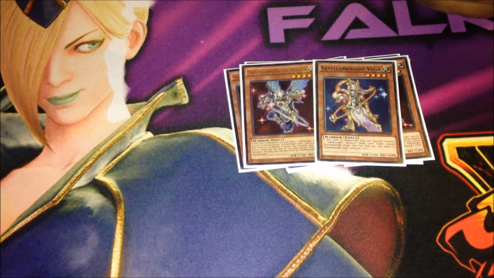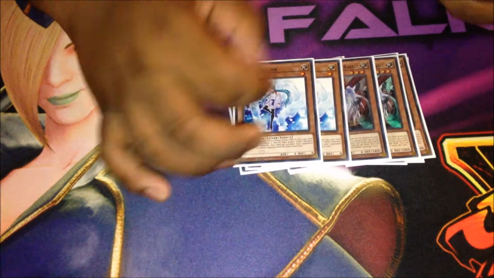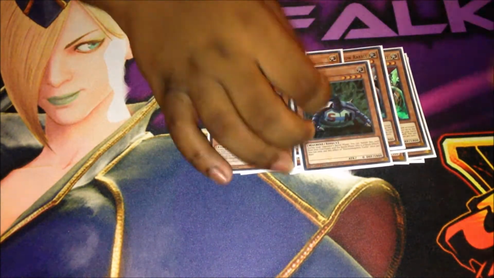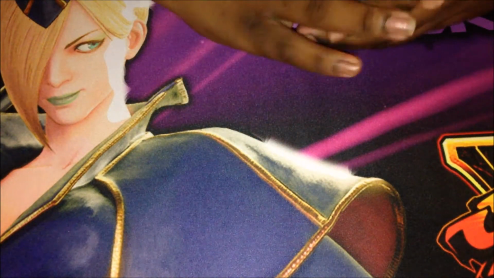And just to finish off my monster lineup, I do play some hand traps. I play the two Ghost Ogres, the two Veilers, and of course the one Honest for my hand traps, and the one E-Turtle. I like this card a lot. It comes in handy, you don't understand. But yes, that's going to round up the whole monster lineup.